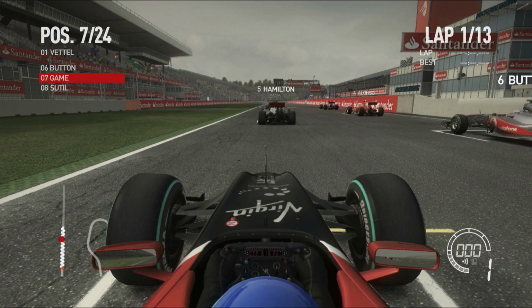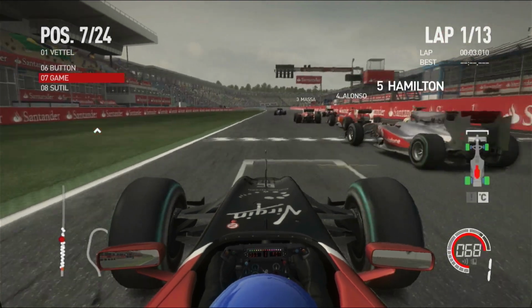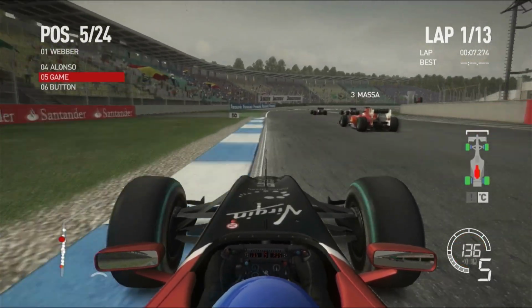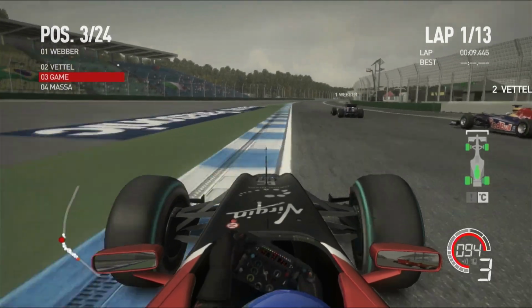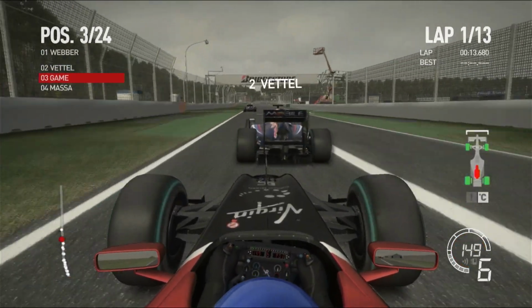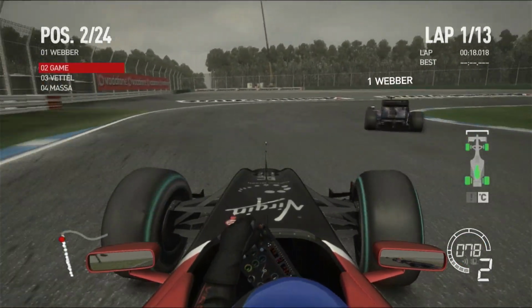But again, main concern is beating Jenson Button, because we do want to take his seat, and we know that if we beat him in a rivalry, then we will take his seat. Hamilton tries to square us up there, but this has been a great start with the P5. We're going to sweep round the outside. We're going to do Massa as well. What a start. Up to P3, with Sebastian Vettel just ahead of us. Can we get a little slipstream on him? Probably not, because this car is so slow in a straight line, but we're going to drift around the outside.